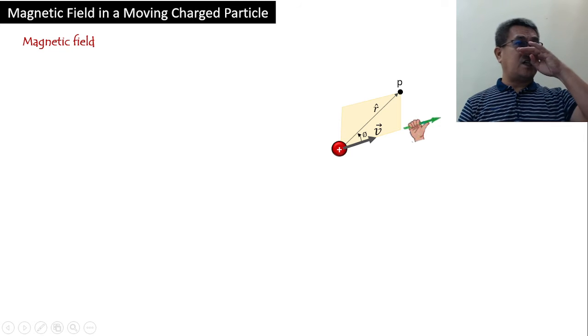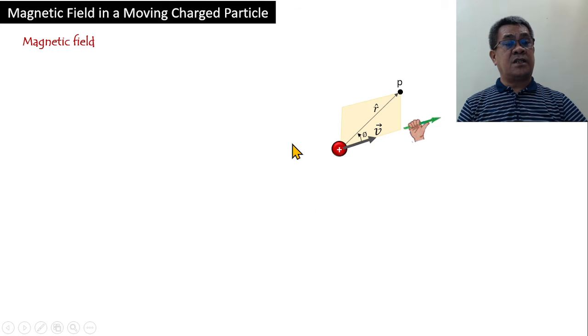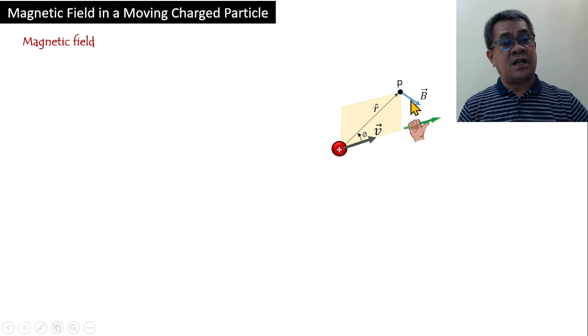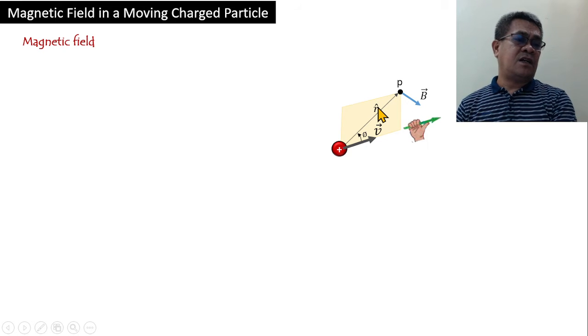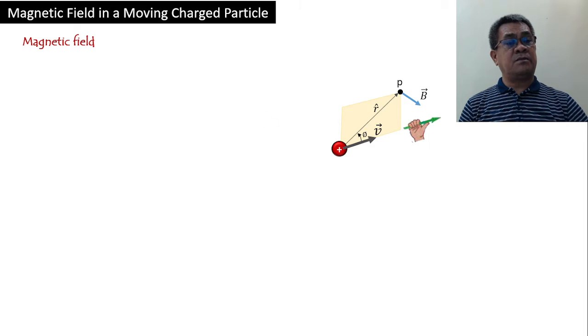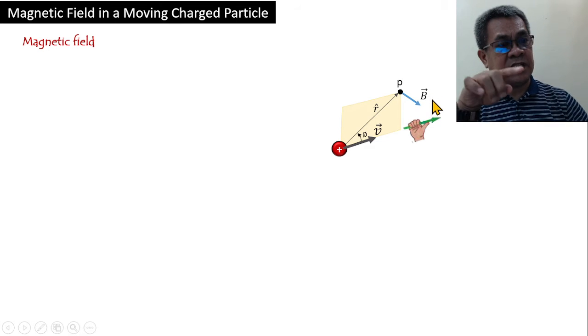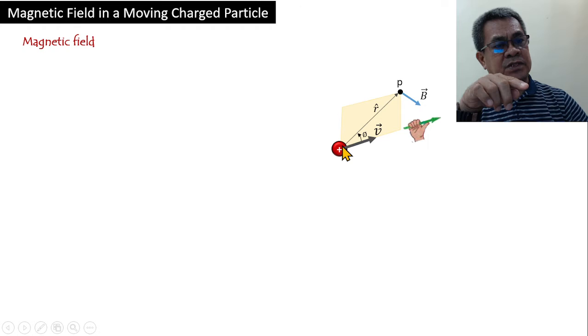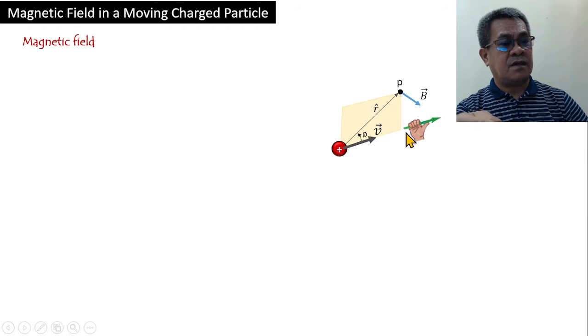And of course, it is a straight line. It should be tangent to that curve. So in that case, the magnetic field is actually normal to this plane at that instant. Of course, at a different position, there is a different orientation of your plane. But at that point, that magnetic field is perpendicular to this plane. Okay, so we want to know how much is that magnetic field produced. Remember, this magnetic field is the magnetic field produced by this moving charge in the direction of this velocity. And we are interested at that point. Of course, we need that r.